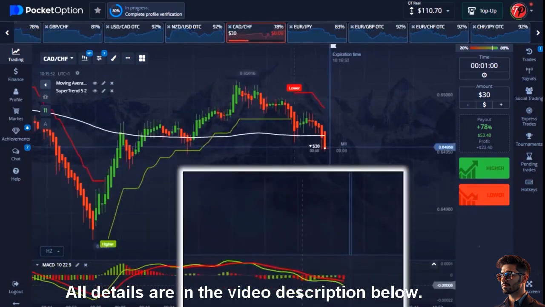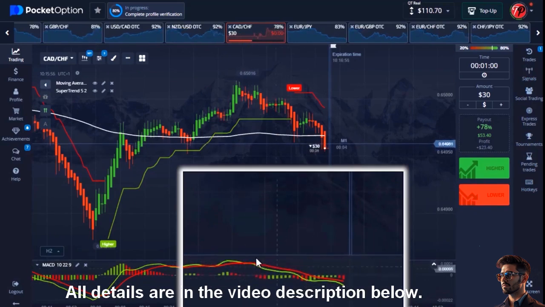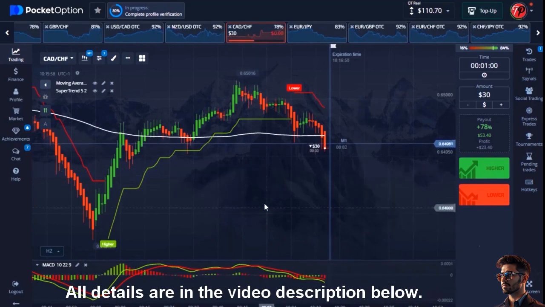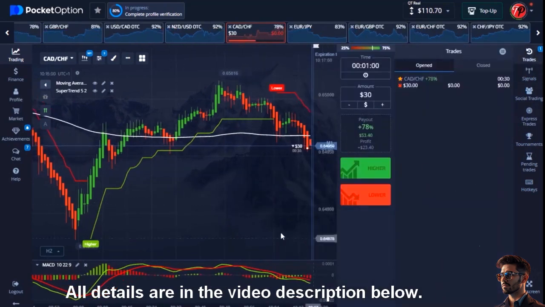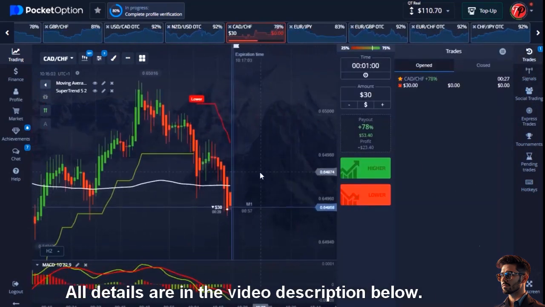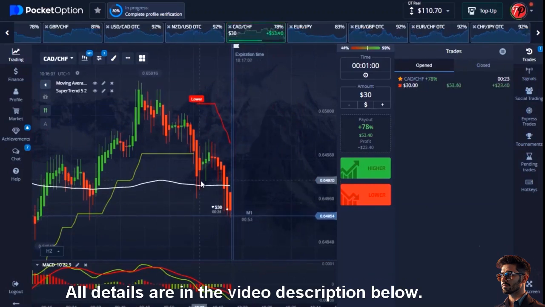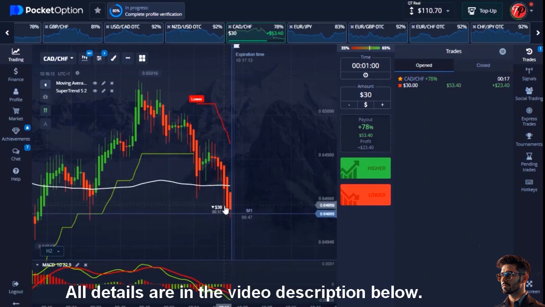So over here too, with our MACD, the intersection happened right here, and you can see the both line has been coming down ever since then. So this is actually a perfect moment. So that's the reason why I place the trade. So guys, always make sure that you're having the candlestick below the moving average. All right, so do not enter a trade when the candlestick is not below the moving average. So always make sure that you're having it below the moving average.